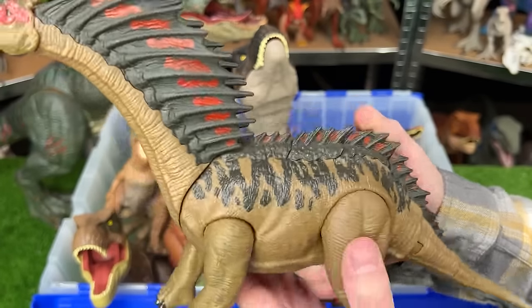And this one looks to be actually a battle damage T-Rex like this bright orange one right over here. And look at that, you can actually turn the battle damage on and off still. And actually, this figure seems to be pretty similar in color to this older custom-colored camouflage T-Rex. Look at that, they're pretty similar. They both have a lot of the same colors. This is really cool. And instead of having them on the same team, I'm actually gonna put this one on the left team over here so they can face off against each other.